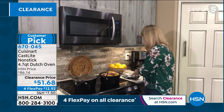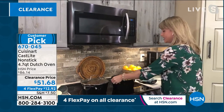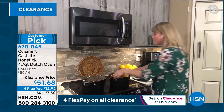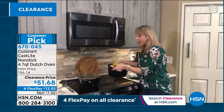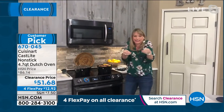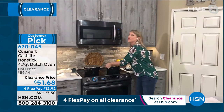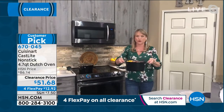Look at the amount of food that you can do on the inside. This is that true Dutch oven size. It has two helper handles, which I love. When I lift this up, I have both those handles so I can actually use my muscles. Sometimes when you have a little cast iron pan, it's got these little tiny tabs and you're using your fingers to get it across. Now I can use my arm muscles to get this across the kitchen.